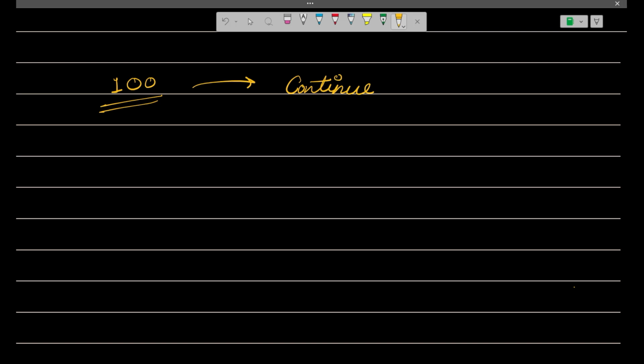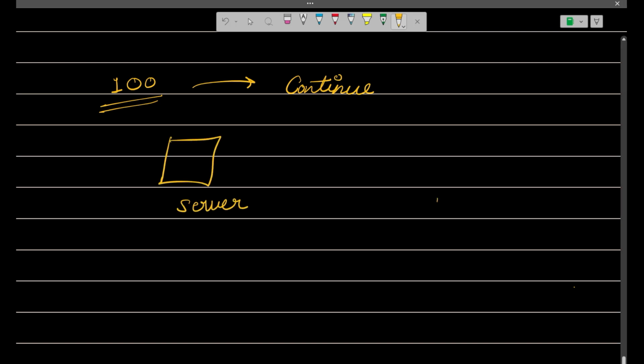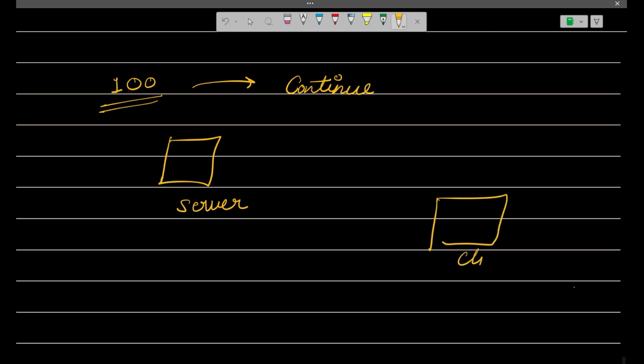When there is a server and a client, and the client is sending some data or request to the server, and the server received that request, the server got the request header basically, and then the server tells the client to go ahead and send the body.